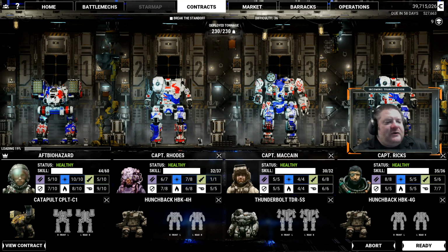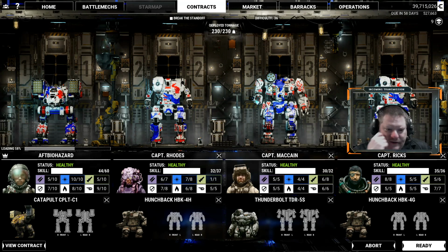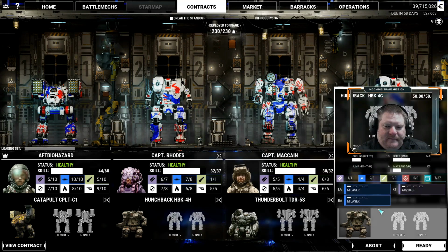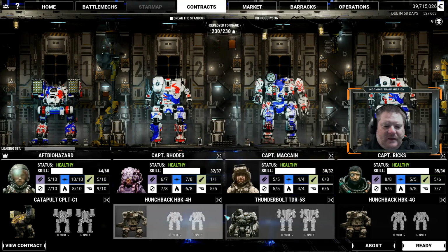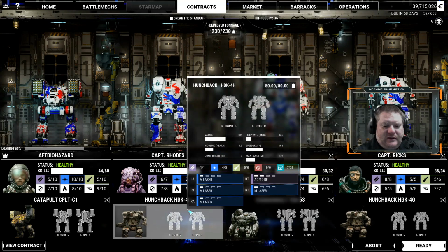So, again, I'm going to continue to run the Catapult in these missions just for a short time until we get up to a slightly larger tonnage. I'm doing a lot of damage with it. It just makes me feel uncomfortable because I can't get in and out of the fight well enough to be able to handle other issues. And I think we're getting to a point where our Hunchbacks here are starting to really get outside of their weight class.